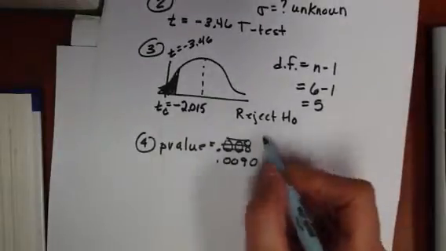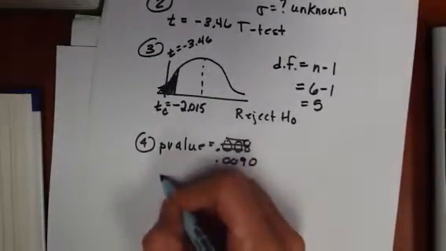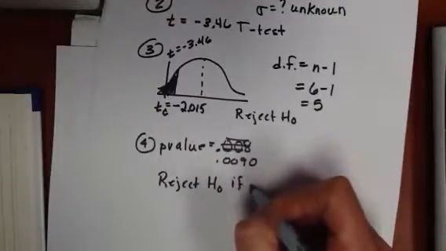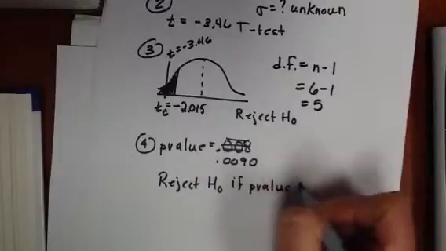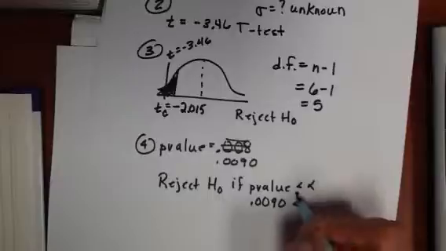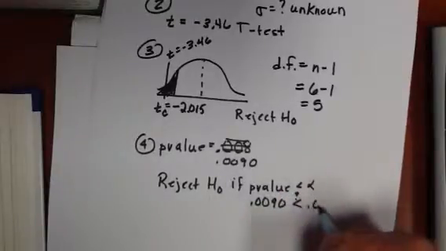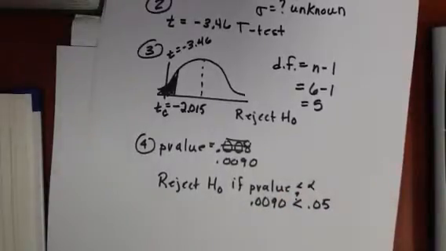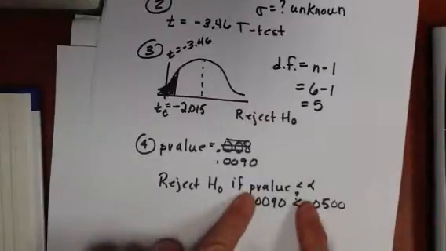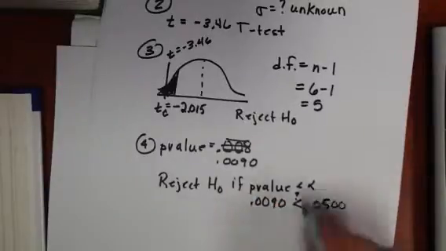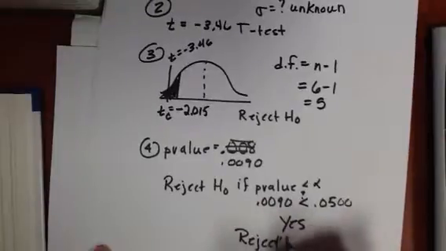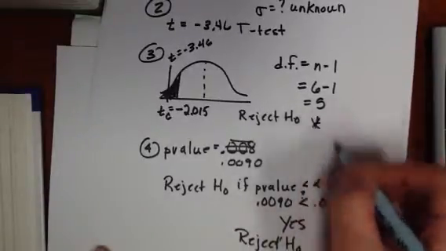Our step 4 decision has to be the same, so we're concerned if it's not. Remember, our statement is we're going to reject H0 if the p-value is less than alpha. My p-value is 0.0090. This is a question mark. Is that less than 0.05? Yes or no? Remember, put a 0. Make it the same decimal places. Compare the numbers. Is 500 more than 90? Yes. So this one is less. So the answer is yes. Therefore, we reject H0. Same decision in both these places.